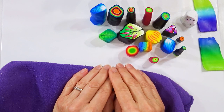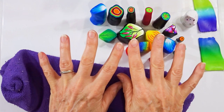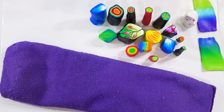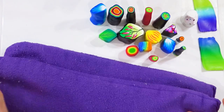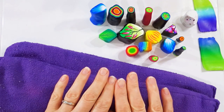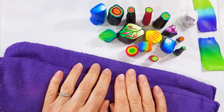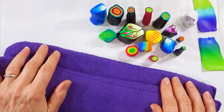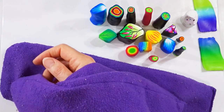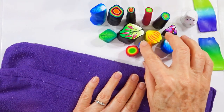They get slightly malleable, and I'll show you what else I do with them once we've got them to that stage. But this, when I've got a lot of canes, is something that I use. This is a long one, and I actually have two of these. What I've done is I've put them in my microwave, but not for very long. So these aren't hot, but they are just gentle body heat. So less than a minute in the microwave for mine, in order to get them just that gentle. You put it round and you almost can't feel it, because it's more or less the same as your body, but it is warmer than these will be.